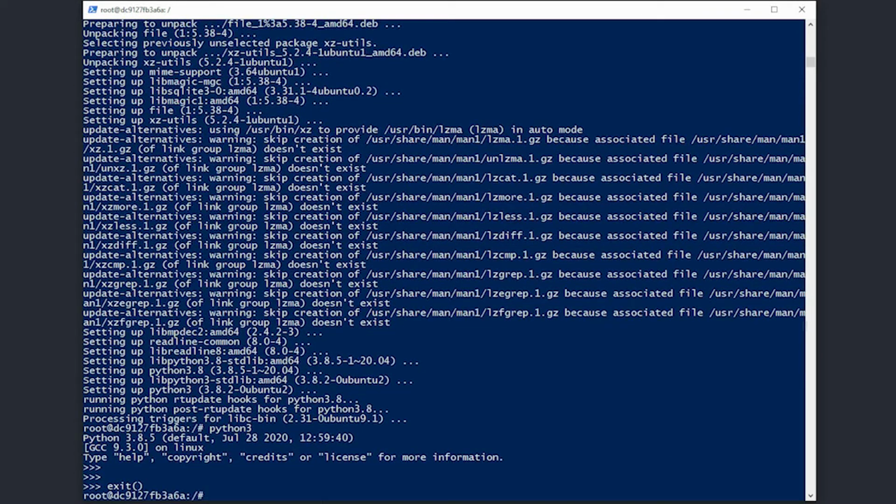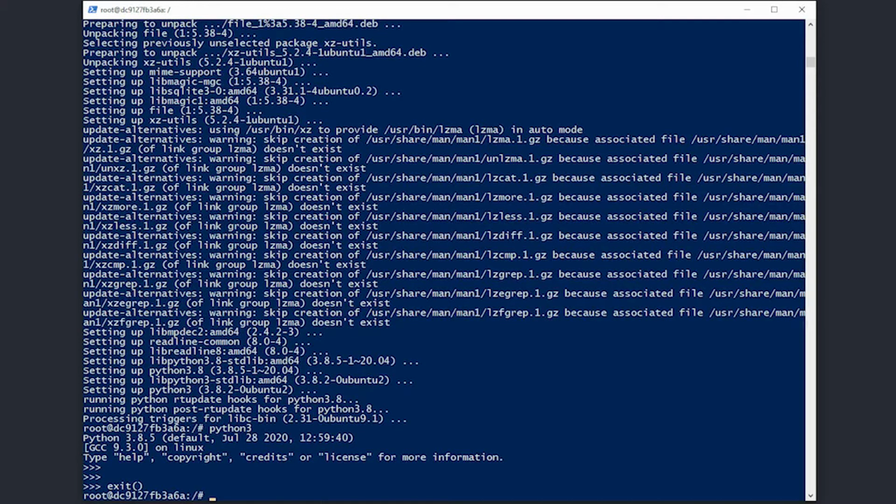Now that we have Python in this container, let's transfer over the Python script. But wait, this container is only exposing its bash shell to you. So how can we get code into this container? For those of you familiar with the command line, you may know of command line text editors like Vim, Nano, Emacs, and so on. These editors can be used to write files via command line, and there are several of them. If you're interested, you can type in command line text editors into Google and you can find out more about them and how to use them.